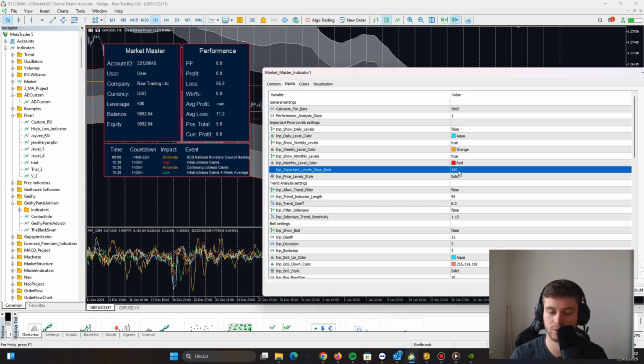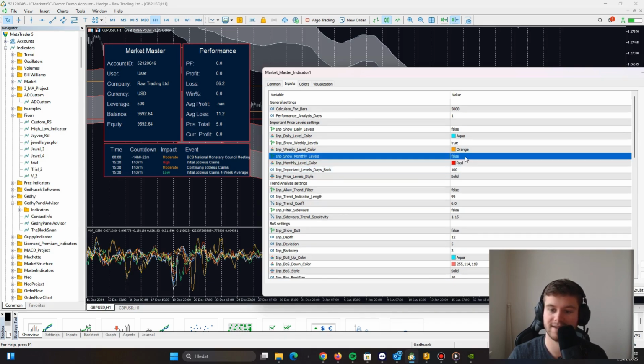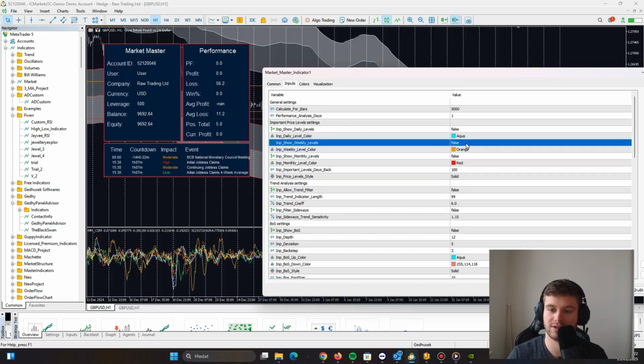We are only interested in more recent highs and lows, basically. So here you can say for how many days you want to calculate and plot these levels. So yeah, that's it. For now, let me just turn all of these to false.